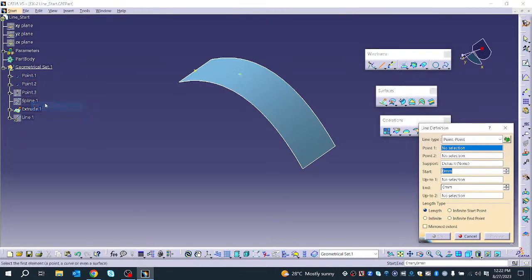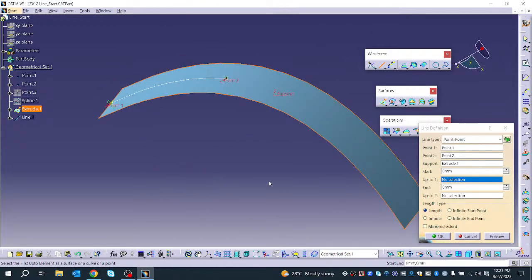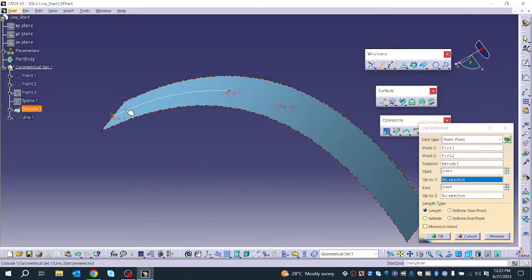Okay, so first one is let I hide this 2 point. I want to create a line between those 2 point. You can see the point is created. You can give the support of the point. Here you need to select the point 1 and point 2. If you don't want to give any support, then by default it will take none. I want to give the support of this surface. You can see by you giving the support only, the line is created, but the shape has been changed.